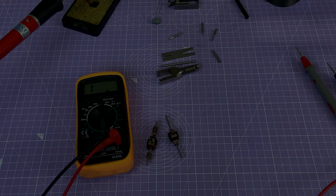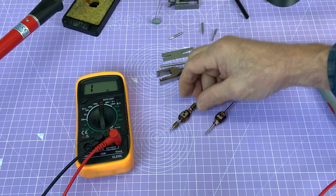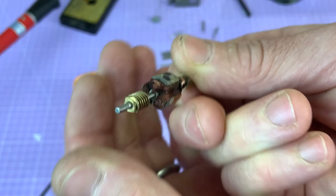Hello and welcome back, and it's straight into a little bit more work on the potential armature rewind. Now I got some interesting feedback from the last video, so I'm going to proceed with this. And the donor, the real problem, this armature here from Steve's motor bogey from a Hymek, I believe, is absolutely beyond use. I think I showed you last week the windings are damaged, you can just see there. And over the next few videos I'm going to attempt a repair, a rewind.